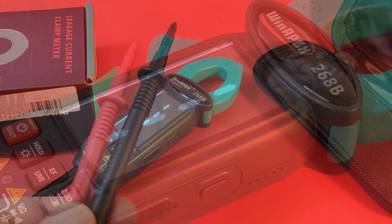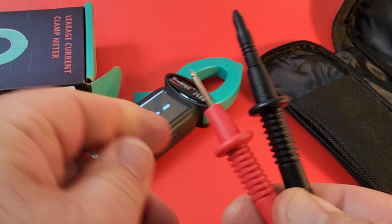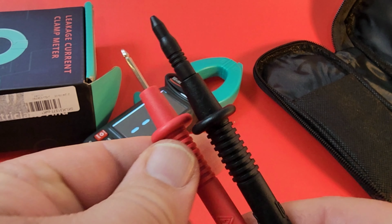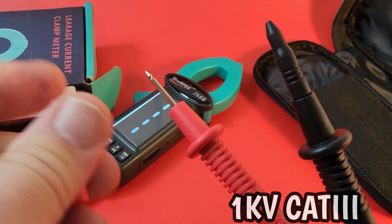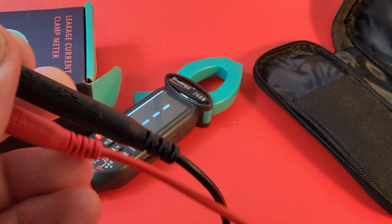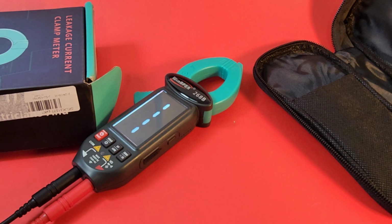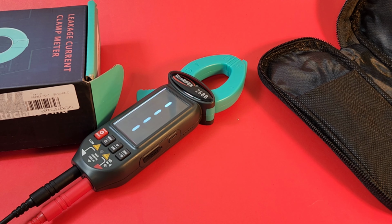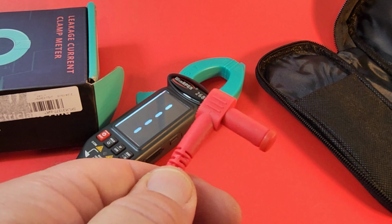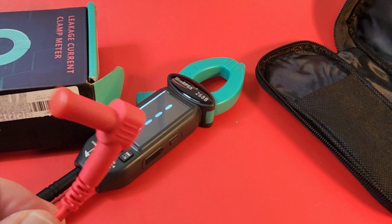Oh, thank you, WINAPEX. Of course, we get our standard cheapo test leads. These are actually a cut above standard. Look at those finger protectors too. Nice big ridges, good stuff, and oh, so pointy. About 2 feet long or so, so not the longest, but you know, long enough. And we have some nice shrouding on the edges as well. So pretty good shrouding there. All in all, pretty decent test leads that come with the clamp.